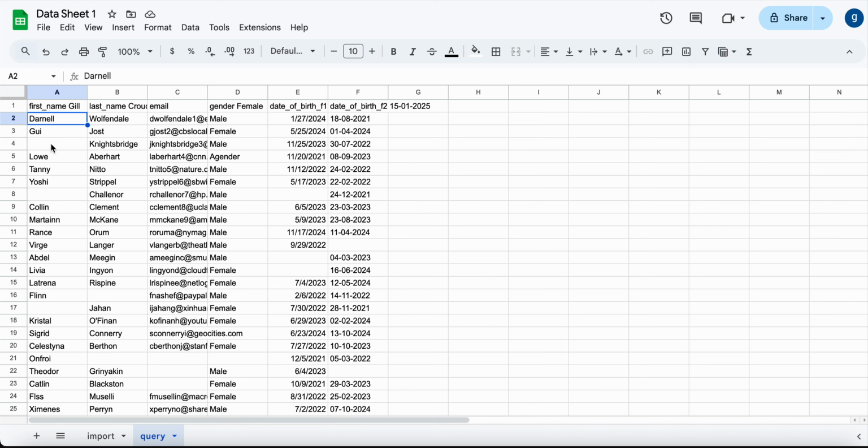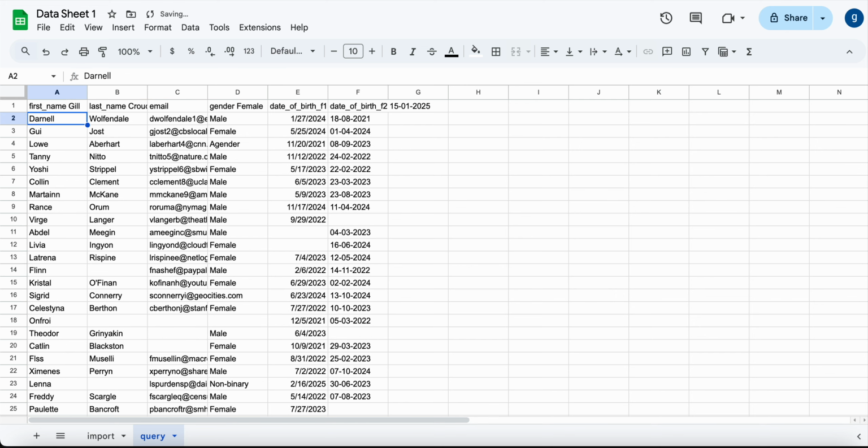But it's pointless if they haven't got first names, last names, emails, gender, that sort of stuff. So in this query function, I want to filter out the ones that are missing data. So what I'm going to do is use the where clause. That's to check if the column A is full or not. So it gets rid of all the blank ones. So I'm going to do this with all columns up to column D.